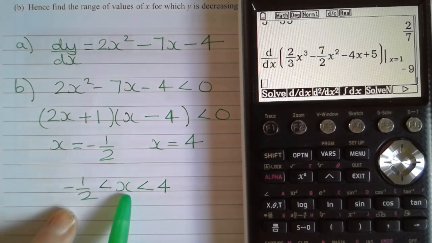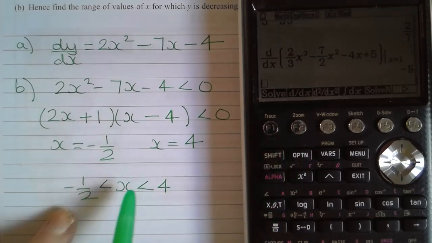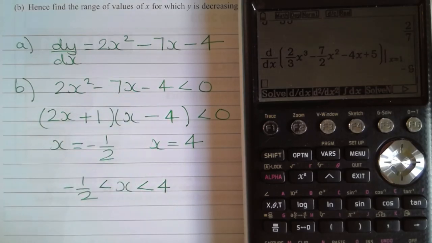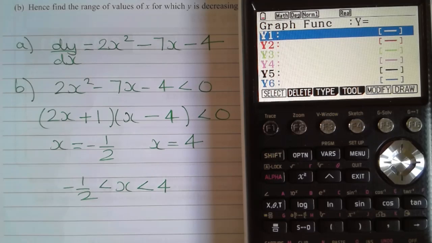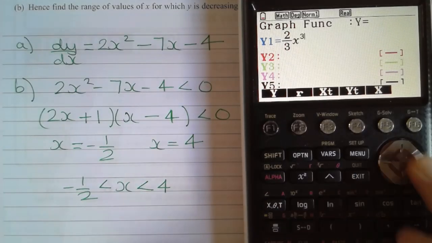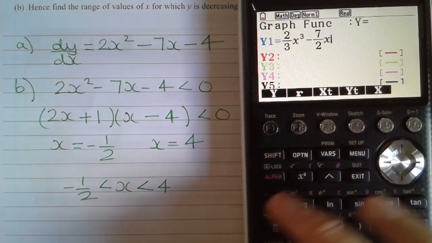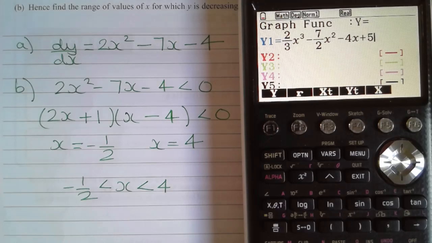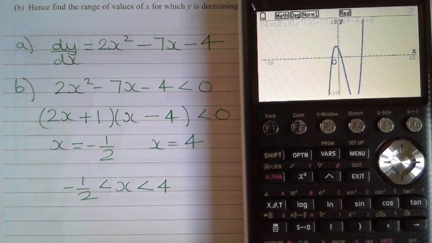Now to check this second one, unfortunately there isn't a particularly convincing inequalities button on this. I think the new version will have one, but I think the easiest thing to do here is we're saying we're looking for the part of the graph where the gradient is negative. So if we go to the graphing function and again plot the original, okay, let's draw it. And that's not a bad view. I might just go out a bit.